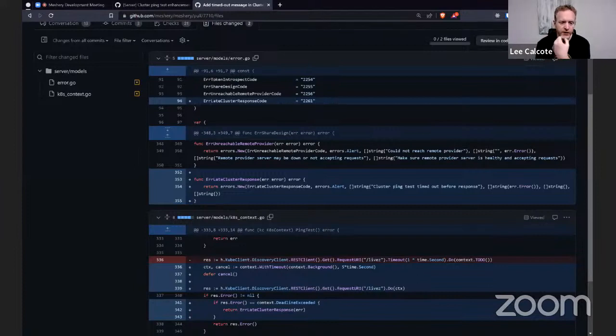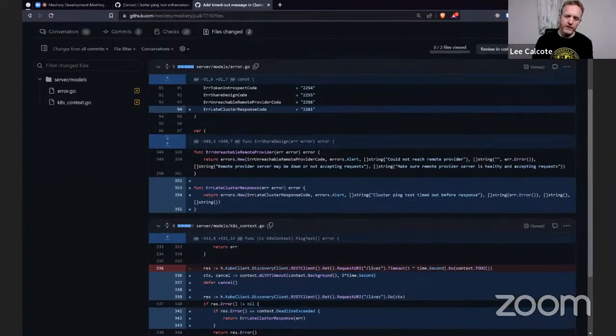Mesheryctl uses the functions from Meshkit to interface with Kubernetes. Anytime that you run a Mesheryctl command that needs to talk to Kubernetes, that same library gets reused. Meshery server should also be using, and in some areas does use, the same set of functions. So if those functions need to be enhanced, we should do that. But we should make sure that this goes into Meshkit, where we can reuse and enhance this both for Meshery server and for Mesheryctl.